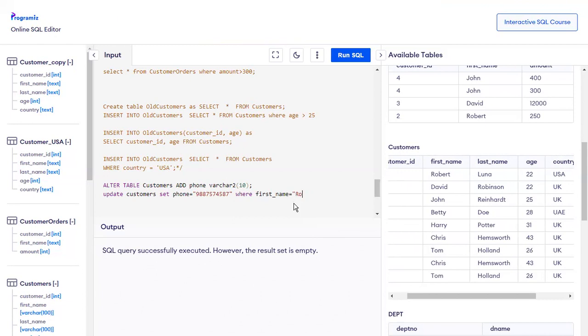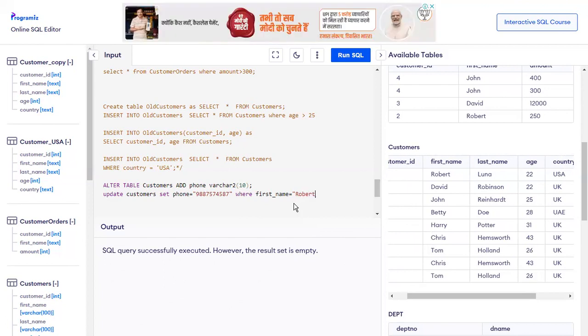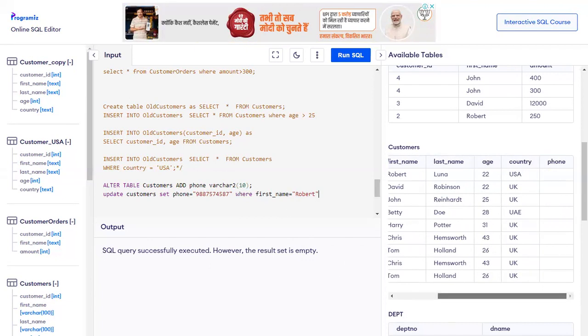So you can do all these things, like alter the table and then create one new field as phone here. And now you can update the table. Now you comment this, otherwise it will give an error because that alter table is already done. You added one field and you can't add it again.